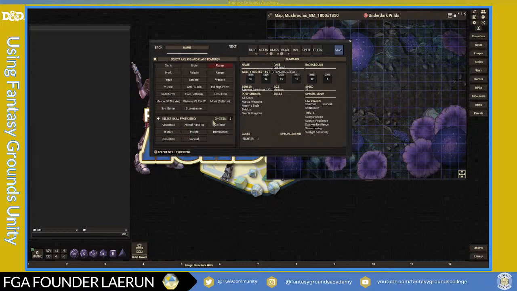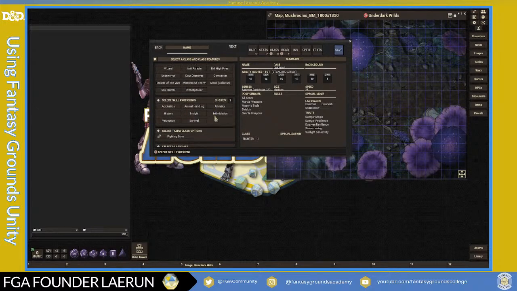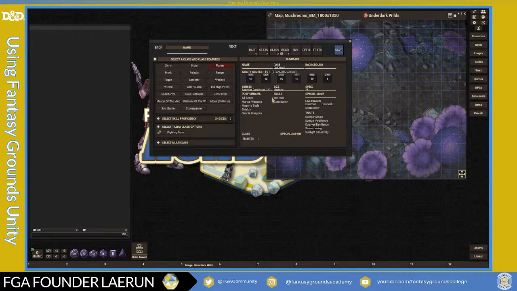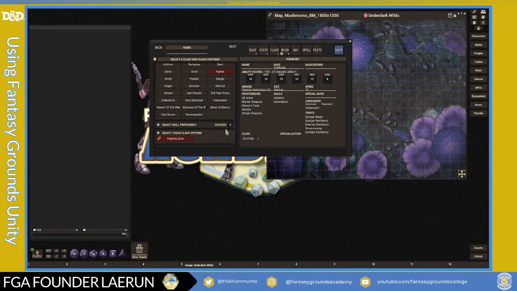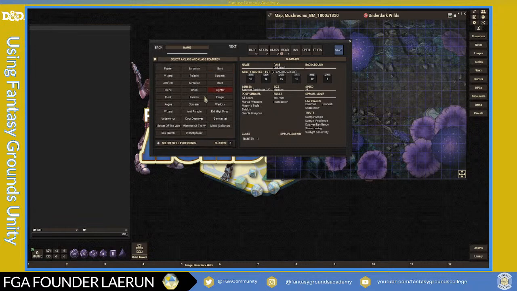And then it's going to ask for a couple proficiencies. So definitely want athletics and probably survival or intimidation. And intimidation sounds cool. So those are the two skill choices. When he gets to be higher level, he gets to pick a fighting style. But we'll do that shortly when it comes up. And so there we go.